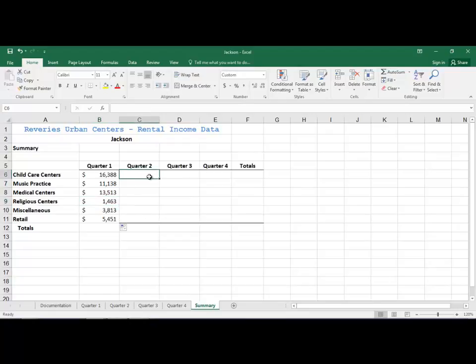Now I want to show you that if I take this and go sideways with it, it's not going to work because over here I still see quarter 1. The problem is I see F6 in here. So it moves sideways, and that's not going to work to go from quarter 1 to quarter 2. But I do want you to see other ways to do this.